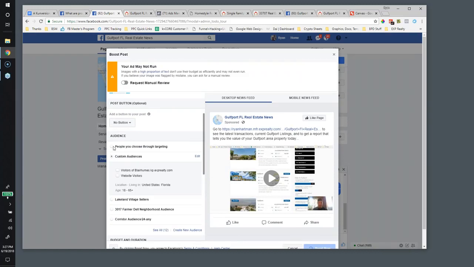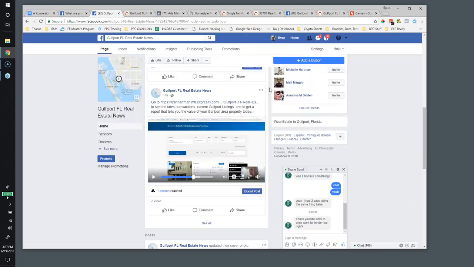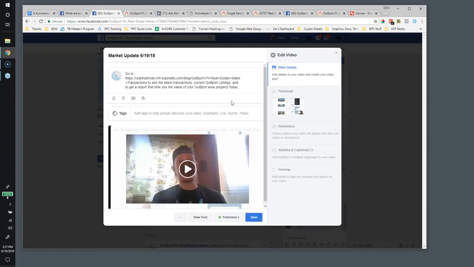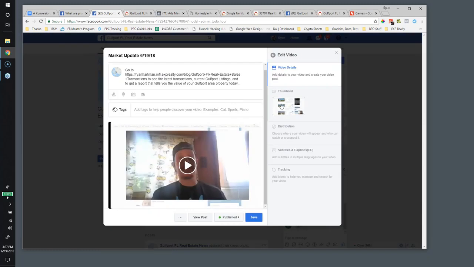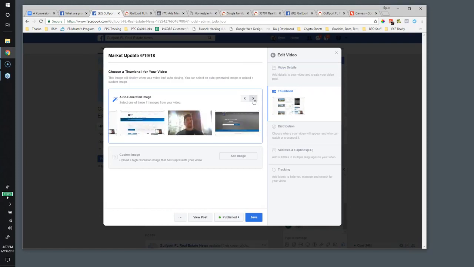Okay, this is great. I'm glad this is coming up. You see up here where it says your ad may not run? This is something I usually always think about before I run an ad, and you need to too. I need to go back and edit this post and just put a thumbnail image up that doesn't have a lot of text in it. Not too hard to do. So I would do right here where it says thumbnail. When you see that message, you're just gonna have to take a minute to do that.